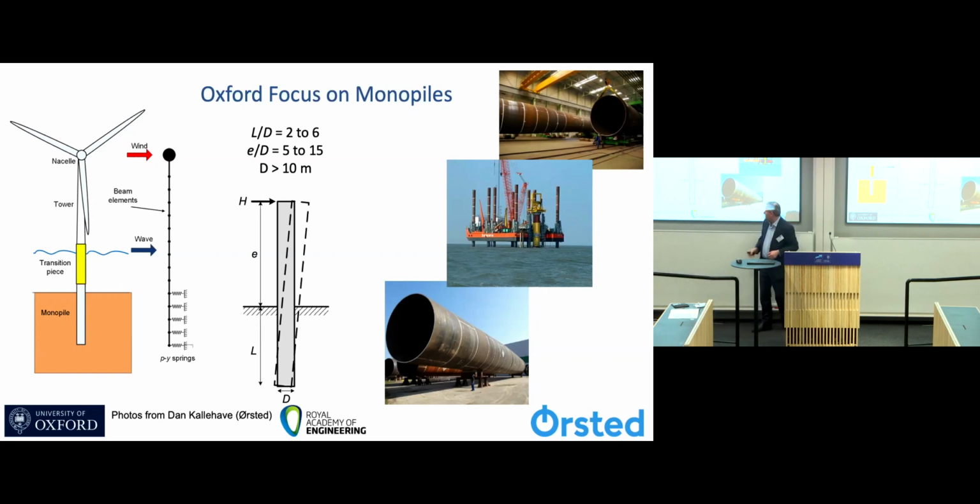So we're interested in how deep does it have to be, and what's the diameter, and then also what is the wall thickness. You might say that seems like a pretty easy problem, and when I talk to people, they say that's a pretty easy problem. Yeah, maybe it is, but you've got to make sure that after 25 years the thing hasn't fallen over, and that's what we're mostly concerned with. And the other thing you need to make sure is that it hasn't vibrated itself to a fatigue failure.